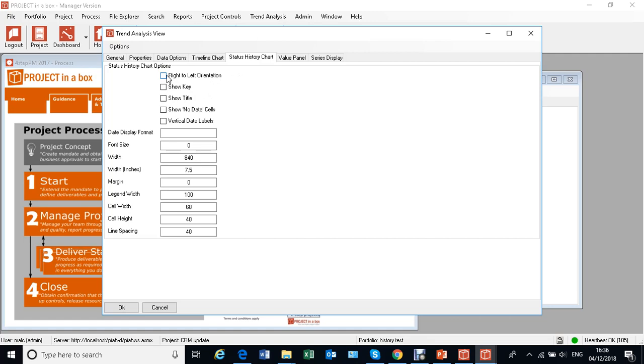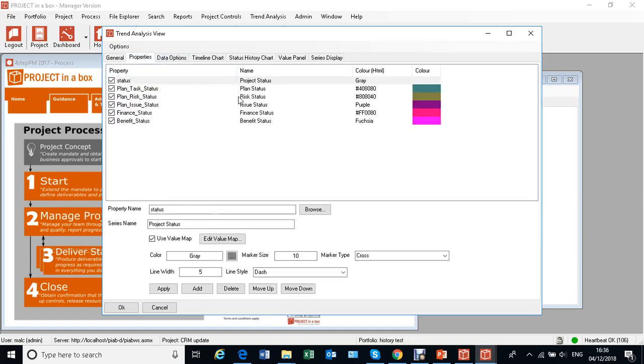So here we choose again whether we want keys and titles and things like that. We can choose the direction that the progress is going to be displayed in, left or right. And then we choose how big we want all the blocks to be. So how big is each cell going to be, how high, how wide, etc. How are we going to space these things, how big are we going to make it again for display purposes. So we can set all that up, and it uses the colours that were back here in properties.